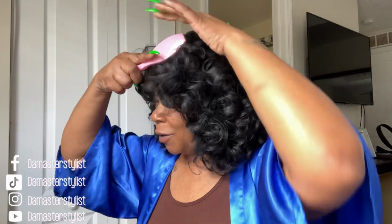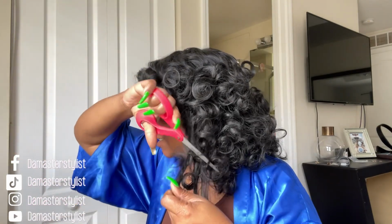Okay, now she's starting to give. She's starting to give. They did give me a little brush to go with this wig, so. So I personally don't hate it. So what I'm gonna do is, I feel like I'm in the 70s.